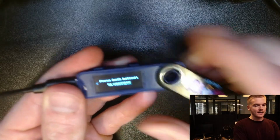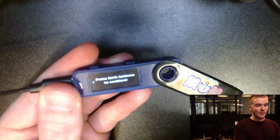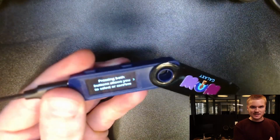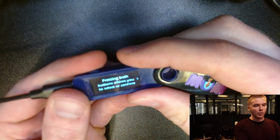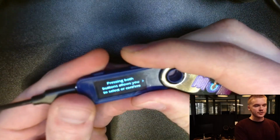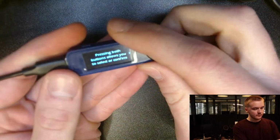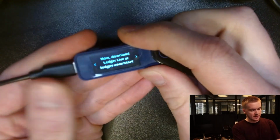And then when I land on an option in the Nano that I want to select, I press both buttons simultaneously. And when you press them simultaneously, that's how you select. And it's not a long hold. You're not pressing down on the device. You're just clicking. There's a simultaneous 2-click. That's how you select. And that's just what the device is describing here.